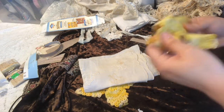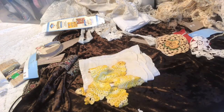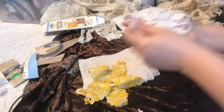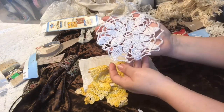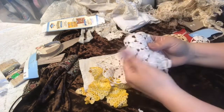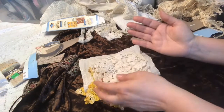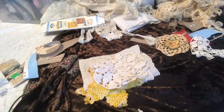I already showed you this. I have a couple of these. And then doilies again. Got several of these. And they're like bits of them. Some of them are whole, but some of them are like pieces of a doily. And I somehow acquired them just like that. I think that was from an estate sale.